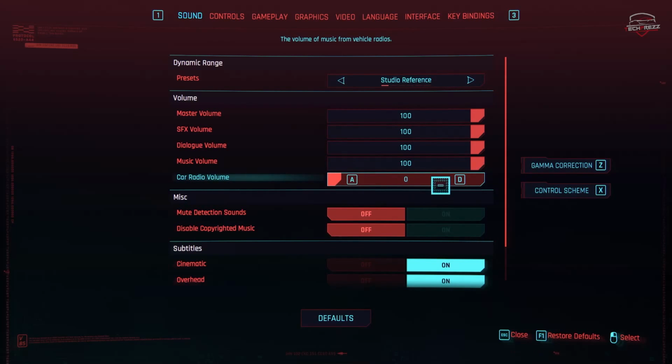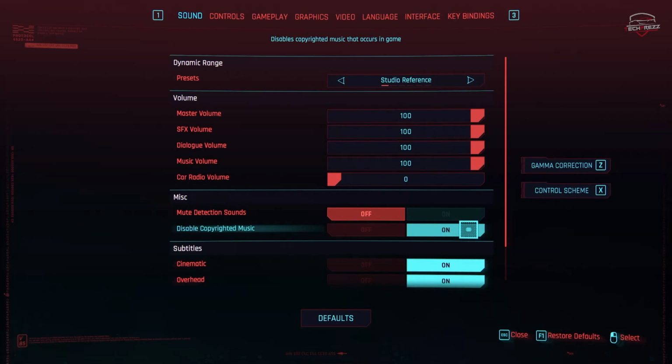Okay. Correction and mute detection sound. What's that? Detection sound. That's fine. Disable copyrighted music. What is this? Oh, there is this copyright option.